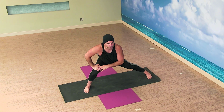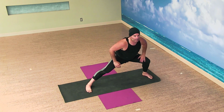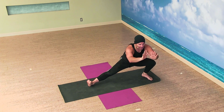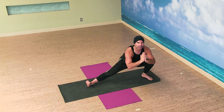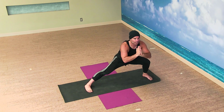3, 2. As we transition, this time the left leg is going to be bent. Option in hands in prayer as we lower with the right toes up. Good. Or we can have those toes facing left, hands out or in prayer.